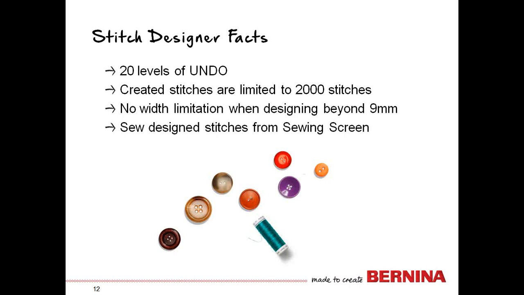So just a few facts about Stitch Designer. I've already mentioned there are 20 levels of undo. It's very exciting to have an undo feature in the Stitch Designer screen. Created stitches, or stitches that you design, are limited to 2,000 stitches. There is no width limitation when you're designing wider than 9 millimeters, so you can really start thinking of some very large pieces. And then when you are designing in Stitch Designer, you're going to select the green OK, the green check, and you'll sew from the sewing screen. So that's where you always want to stitch from. You can, of course, save things that you designed to Personal Program, and we'll work with that too.